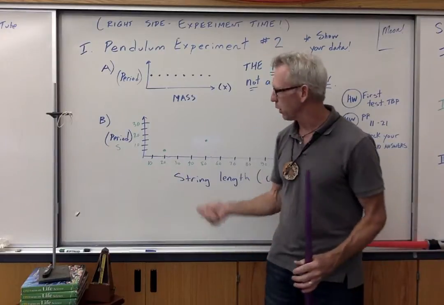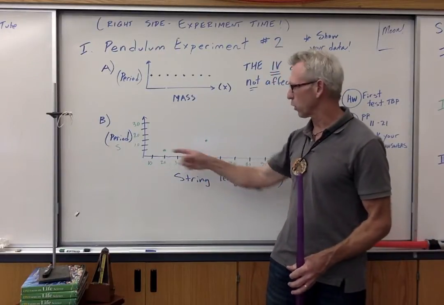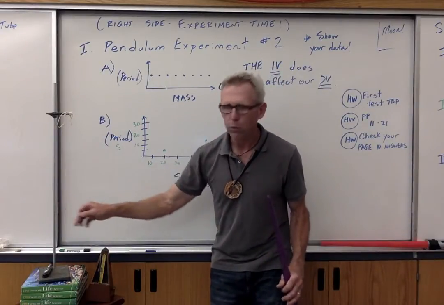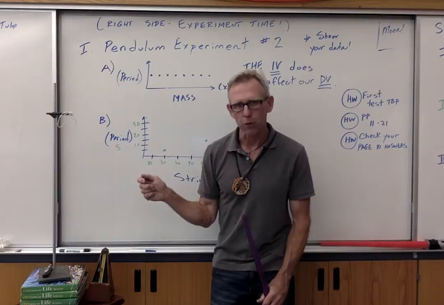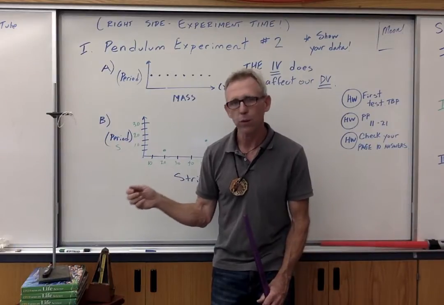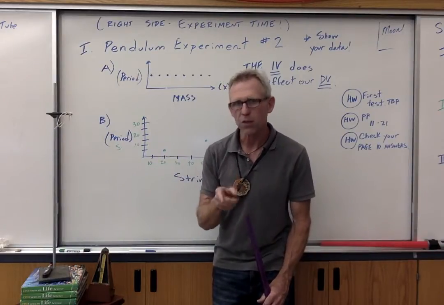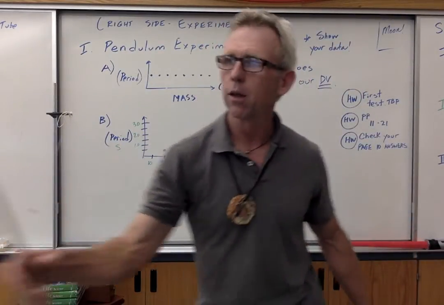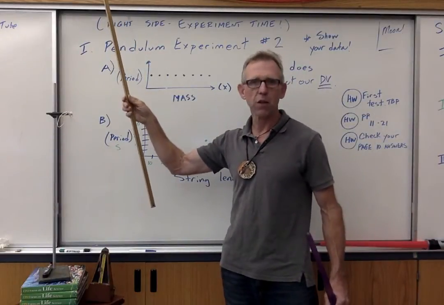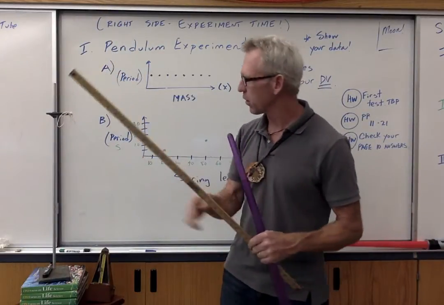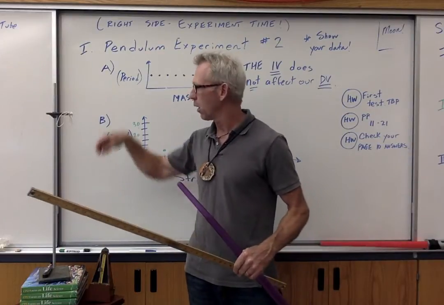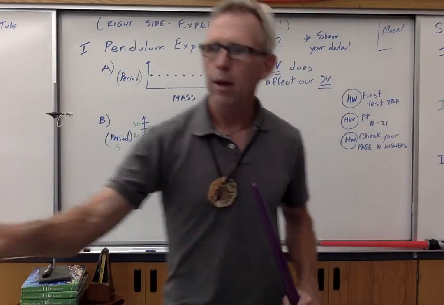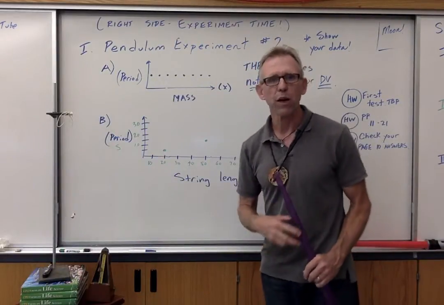Then we did this. We did this experiment today, really, really quick. There's just 2 dots on the graph right now. And we'll add a couple more later on the homework. But we know that the mass doesn't seem to make a difference. So we just kept the mass the same. When we did this, we let it swing. Only this time, we changed the length of the string. The first length that we did, we measured it, 50 centimeter long string length. The next time we did it, we stopped that swing here, wrapped it around a couple of times. I won't do that right now because of time. And we let it swing again, and this is what we found out.